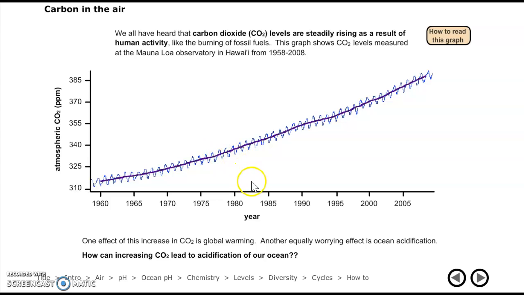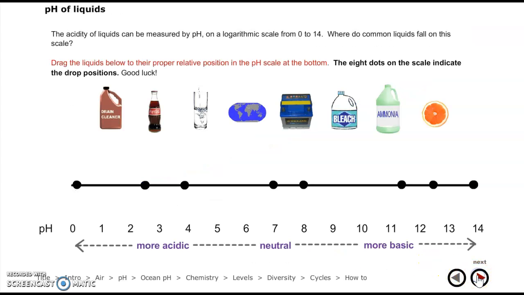All right. What's most important to us, however, is what this carbon dioxide is doing to the oceans. And if you look down here, you'll note we are not talking about carbon dioxide causing global warming. That's a separate idea that we've already covered. So carbon dioxide leading to ocean acidification is another topic that also causes great concern, and we're going to get into the chemistry behind it.